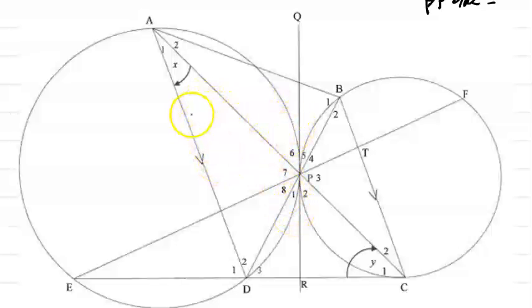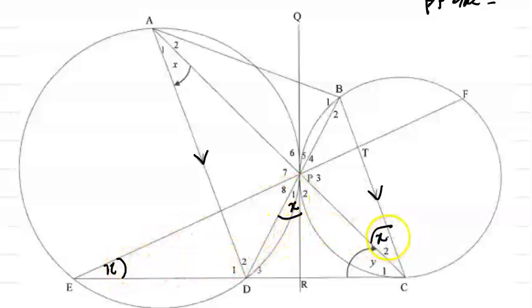So remember that we are given parallel lines. So straight off here, you can see A1. These lines here are parallel. So therefore, A1 and C2 are going to be alternate angles. What else can you see? Well, if you look here, A1 and E are going to be equal to each other. That's going to be angles in the same segment. Then if you look here, they tell you that QR is a tangent. So you've got a tangent and you've got a chord DP, so X. So therefore you can see P1 is going to equal E, it's going to equal X, and that's going to be the tan chord theorem.